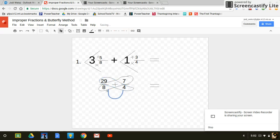And right here, since it is connecting our 8 and our 4, and you see this cross right here, an X multiplication sign, we are going to go 8 times 4 is 32. And I'm not worried just yet about that addition sign that's in the center of the wings. I'm talking about the cross that the wings make there. This time we are going to cross multiply from our denominator to our numerator. Again, we're not worried about that plus sign just yet. We need to multiply first.